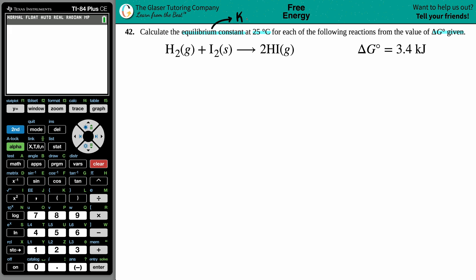We have Kp - p for pressure - because I do see that I have a gas here. But it doesn't matter because there's only one formula that links an equilibrium constant with the delta G value.